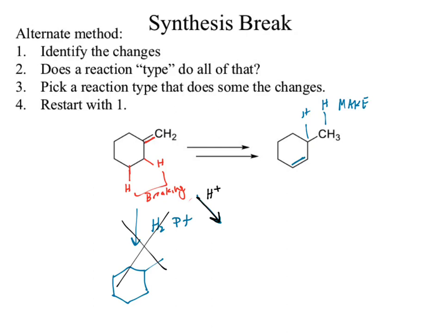Substituted carbon. The least substituted position. Our electrons would come out. We'd make our bond to that hydrogen. Okay, and what we're doing is showing our work, our thought process here. But then I'd have a carbocation. I'm not allowed to have that as an intermediate. So what could I put there to replace that?